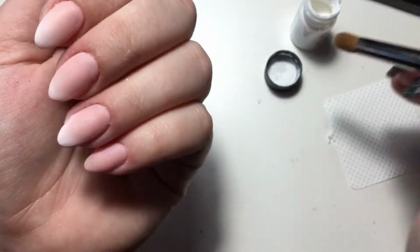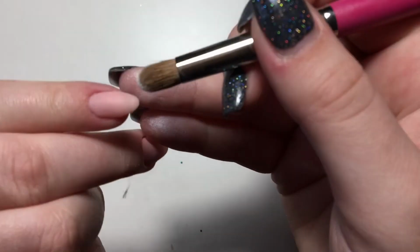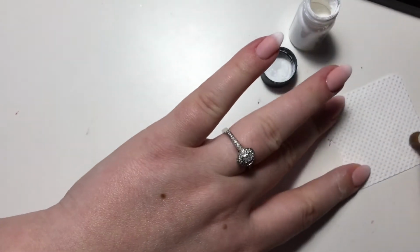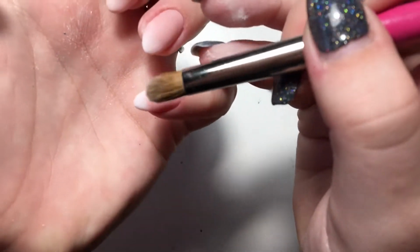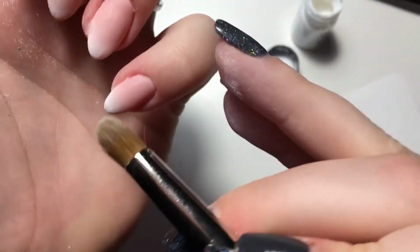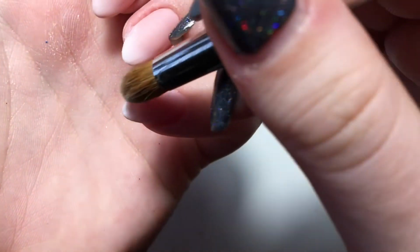Oh, they look so nice. I'm so glad they've brought out this pigment because I've been wanting to do ombres for ages. And some of my friends keep saying, oh, can you do an ombre? And I just wimp out because I'm like, no, I don't think I can do it with gel. I know you can do it, but it just seems like such a long process with so many layers, and I just know I'll end up making it look really bulky and rubbish. So when they brought out this pigment, I was so happy.